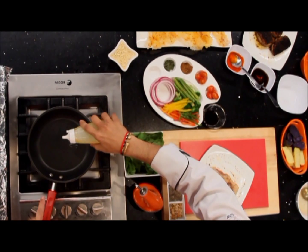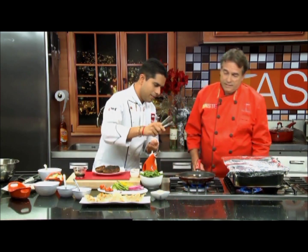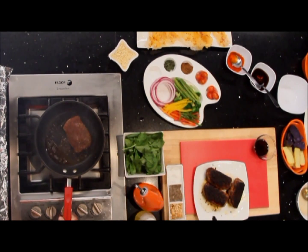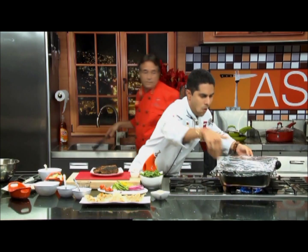A lot of my chef friends say when you start to render off duck fat, start in a cold pan with fatty meat. I actually took the liberty of doing some earlier on, so I rendered these out and got a nice crust on the outside. Look at the amount of fat that has come off there — and we started off with like 10 drops of oil. If you were to just put the duck inside the smoker without rendering, the duck fat would not be crispy, and texture is very important when we eat.